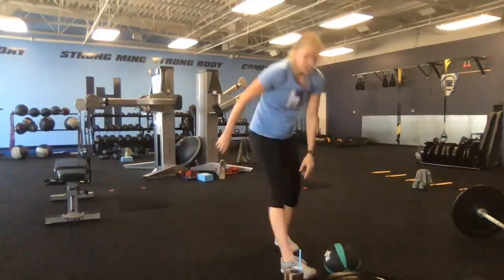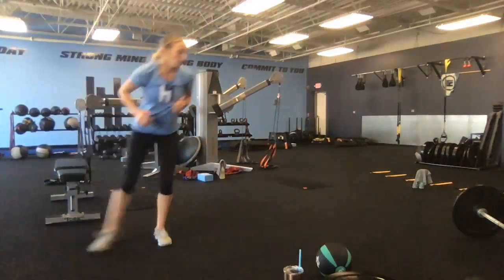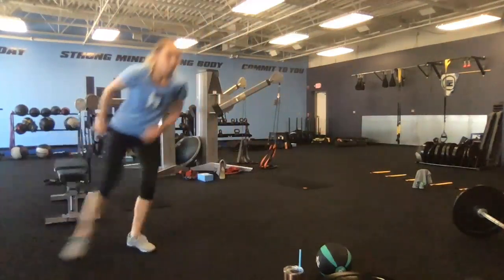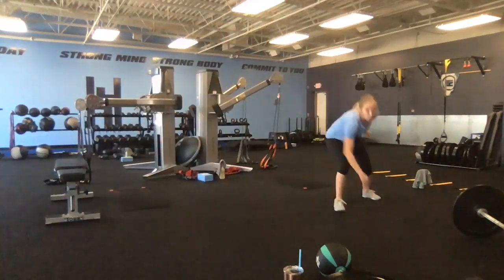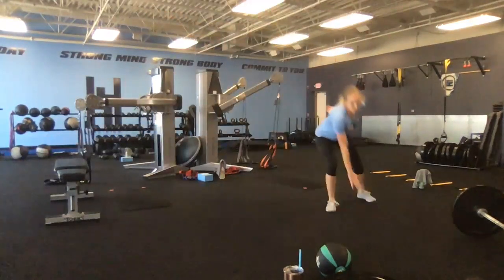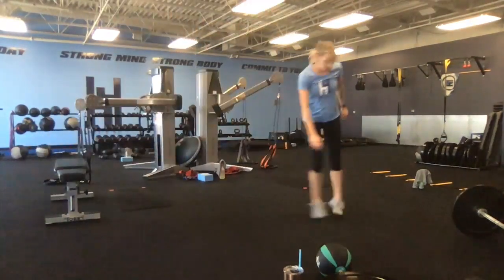3, 2, 1. Get ready for your shuffles here. And ready, go. You can go forward, backward, if that lateral is too much on you. Little jog forward, little back pedal backward. Keep that back flat when you're touching. You don't want to reach with your low back.